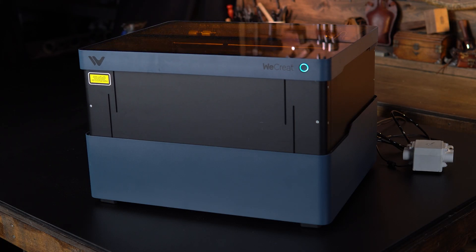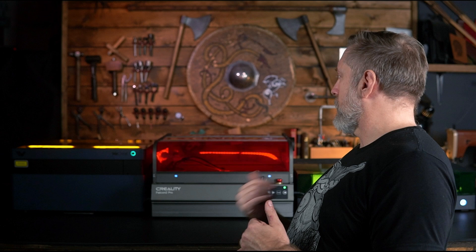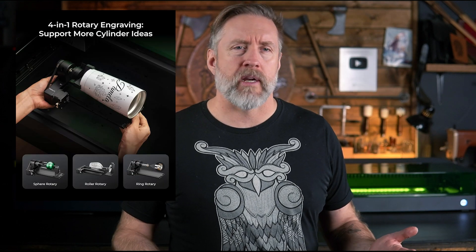All three handle thick leather really well with the 40-watt power, so you'll notice faster cuts and less charring. The Xtool and WeCreate both have autofocus; the Creality does not — you have to manually adjust the laser head to the appropriate focus. The WeCreate and Falcon 2 Pro handle rotary attachments without significant changes to the machine. The WeCreate Vision seems like it was almost built with rotary tools in mind — the auto-leveling and autofocus with the rotary attachment works great. For the Xtool S1, you also need a riser base to use the rotary attachment, which means more money on top of an already premium-priced machine.